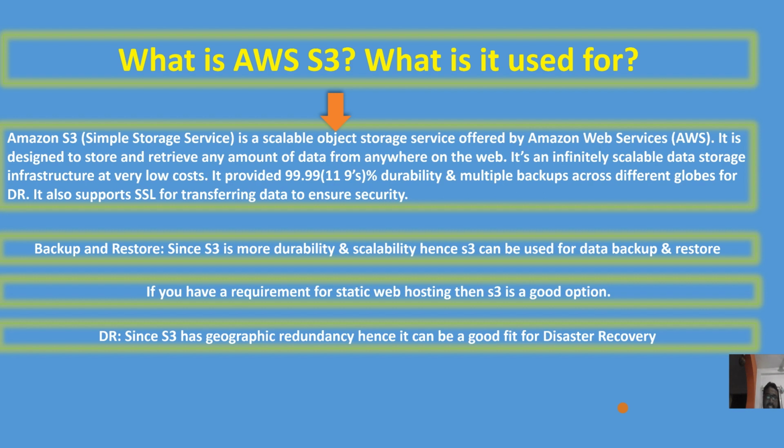Then what could be the next use? Since I told you it's a kind of backup and restore, and it has duplicate geographical redundancy, it's good for disaster recovery. Suppose in US West something happens and data is lost. Okay guys, then you can bring it from the other region also. So that's the benefit for disaster recovery.